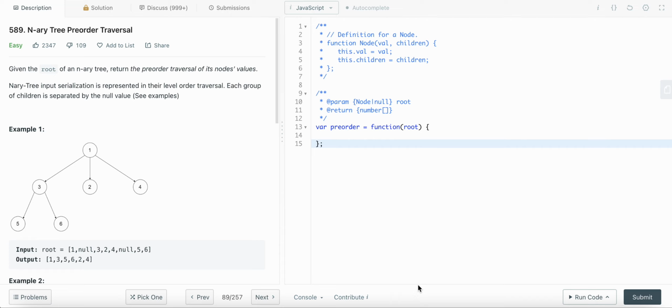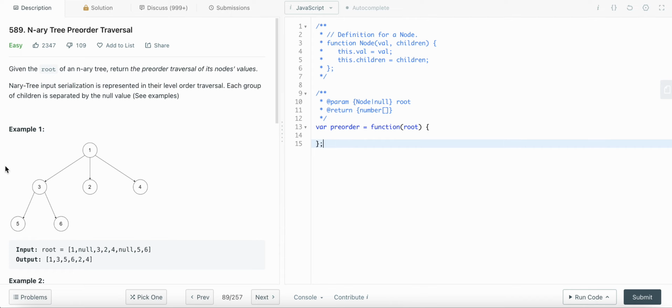In a preorder traversal, we first traverse the root node, and then we traverse the left children of the root node, and then the right subtree. Basically, we traverse the root node and then the left subtree, and then move towards the right subtree. Here in this example, we traverse this root node first and then their children.